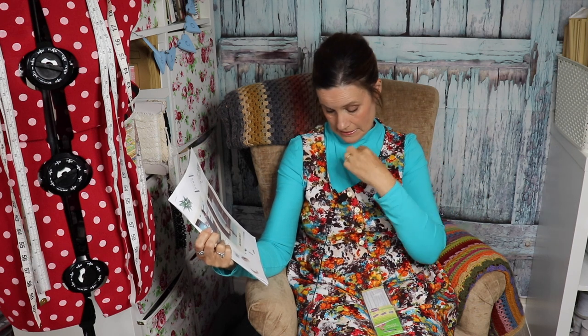You've got all these styles to choose from and it's a really simple make. If you're new to dressmaking, this is a really nice pattern to tackle - there's nothing challenging in it at all. You've got the placket and four buttonholes, but most machines these days do buttonholes automatically. It's just a gathered skirt depending on the length you go for, then you do your bodice, and the neck and arm have a binding which you stitch, flip over, and top stitch for a nice neat finish.